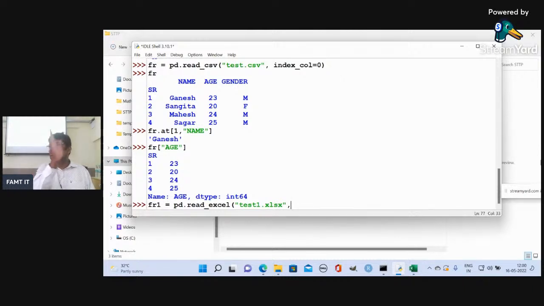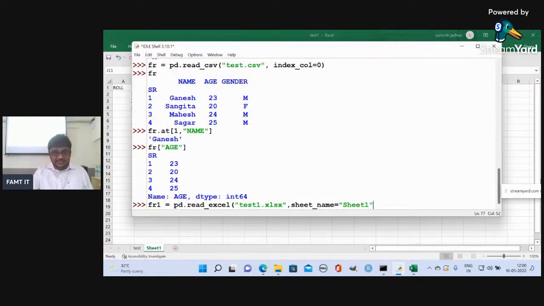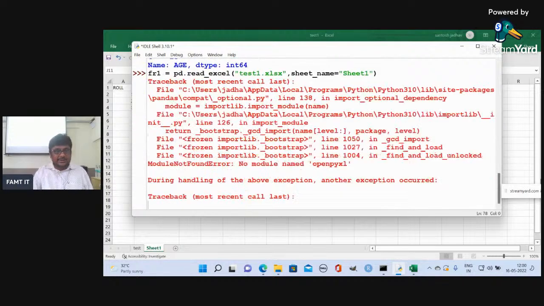If you don't mention it, whichever is the first one will be read. Now sheet_name is equal to sheet 1. No, not the order in which we created the sheet, it's the name of the sheet, sheet 1.